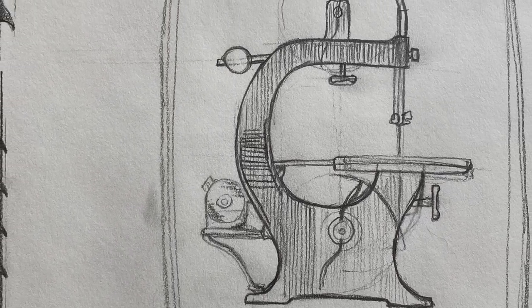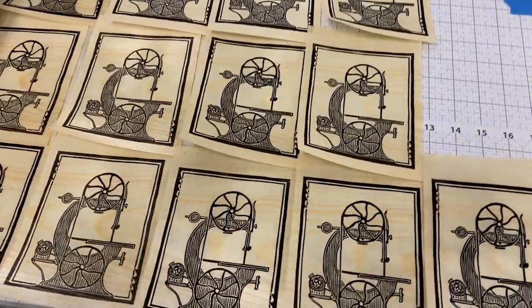Today, we'll be turning this sketch of a vintage bandsaw into a print on thinly sliced wood.